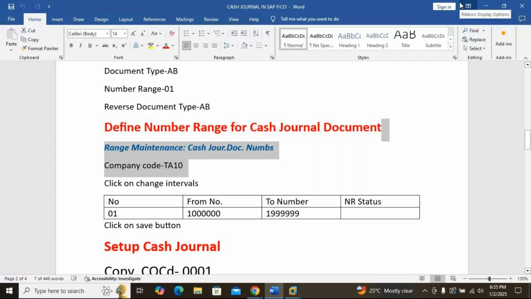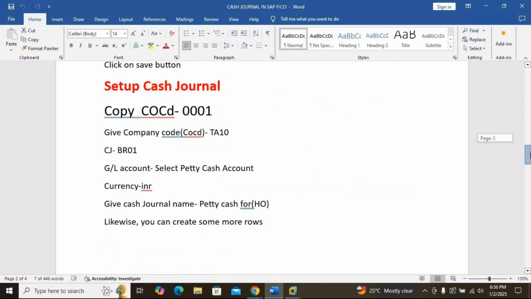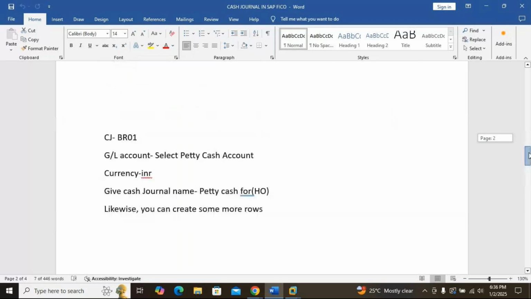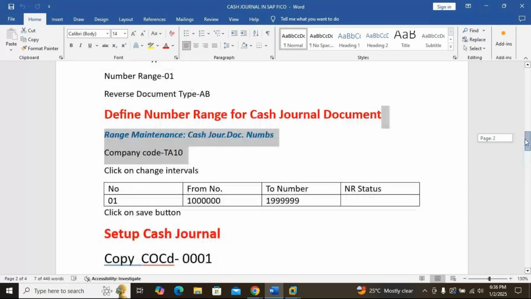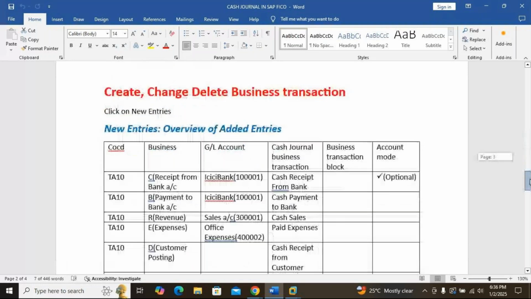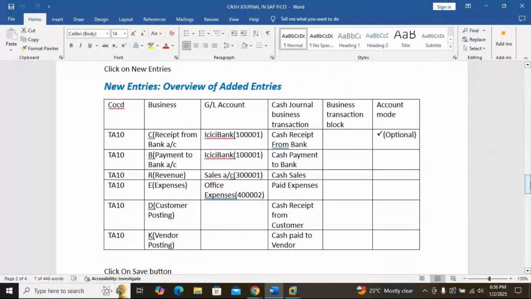Accounting document. Define number ranges. What number range have we given, students? Do you not remember?